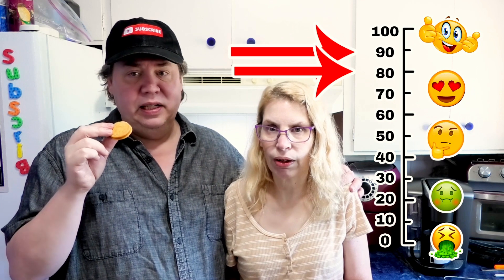Let's review and rank these. My first rating — be honest — out of 100. What are you going to give these pumpkin spice Oreos? I give them a 90, I really like them. I'm going to give these an 80. These are really good, I do like them. If you can find them, they smell like autumn.